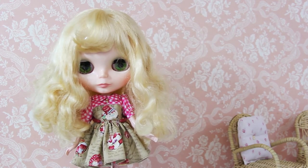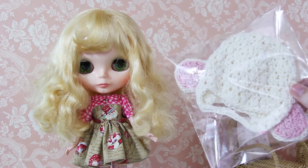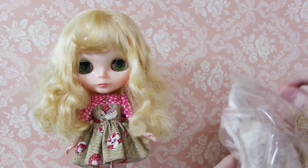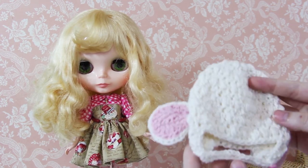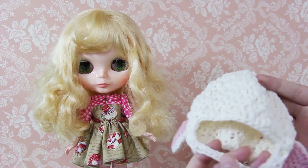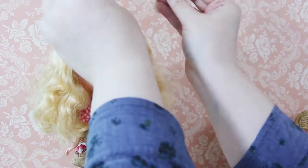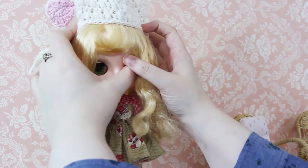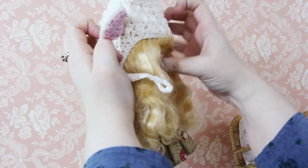Another reason I want to dress Lamb today is because I got this cute lamb hat from The Crochet Factor on Etsy, so of course I had to get a lamb hat for my Lamb. Usually I put a hat on last, but in this case I want to style her outfit around the hat, so I'm going to put it on her first. And that's another reason why I wanted to neaten her hair a little before dressing her.